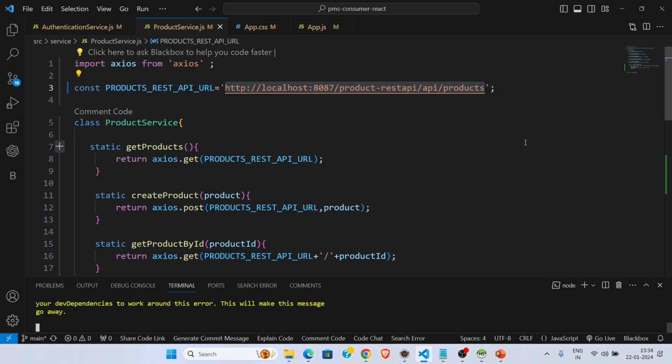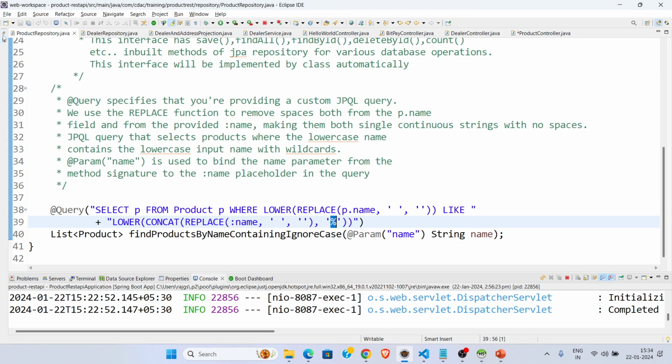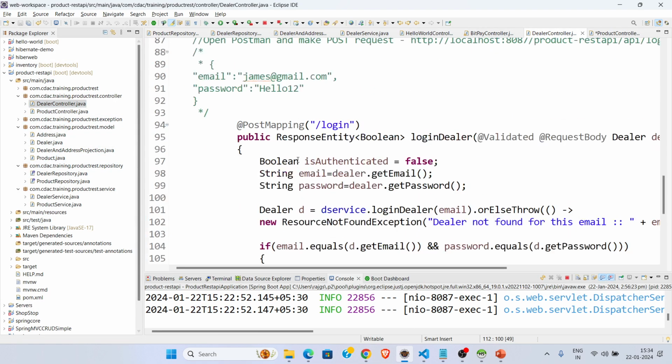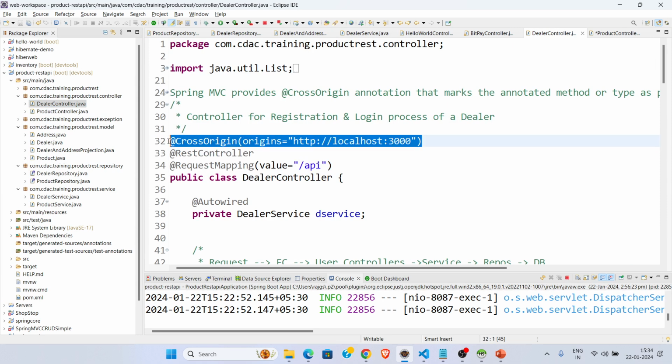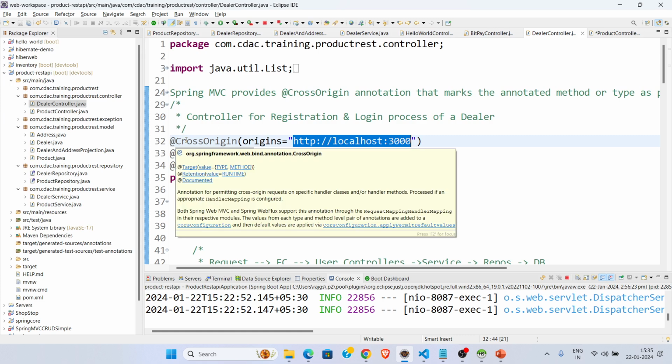On the Spring Boot side, what you need to do is go to the controllers and add one annotation, CrossOrigin. You need to add this annotation, which points to the port number of React.js. CrossOrigin, you understand?